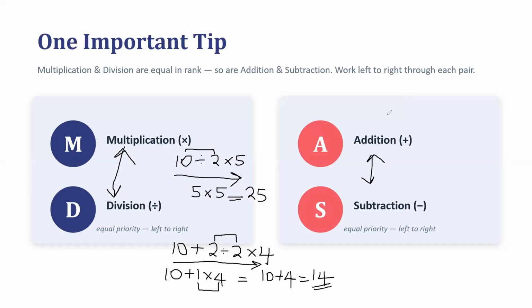Now, what it means in essence is that if I have, okay, let's look at a question as well. Let's say we have 10 minus 2 plus 5. Remember, I would solve from left to right. And if I do that, I would do these two first. Even though I know that subtraction was meant to be the last thing in our PEMDAS, because they have the same priority, and I'll be solving from left to right, that's why I would have to take away 2 from 10 first, and that will give me 8, and then plus 5. And then I'll have my answer, and this should give me 13.